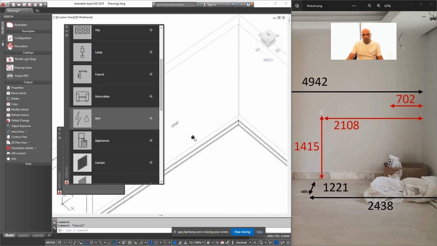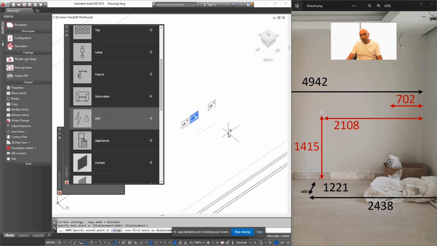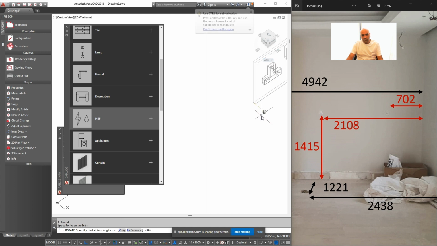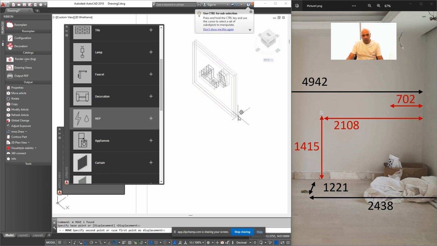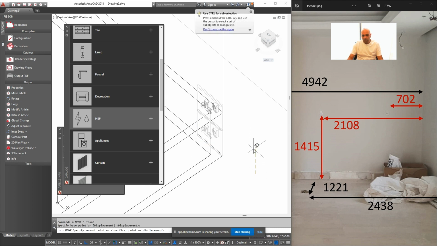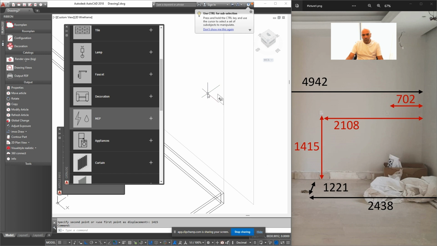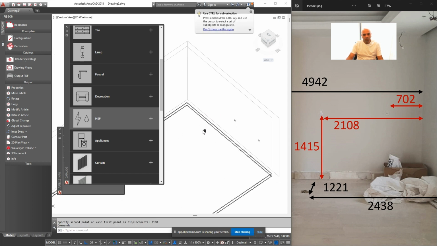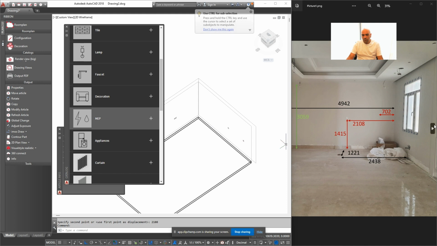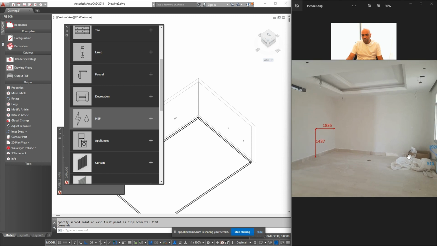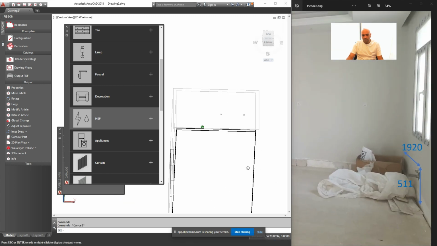Okay, and on this wall I also have 2 others. And I have the pipes over here.